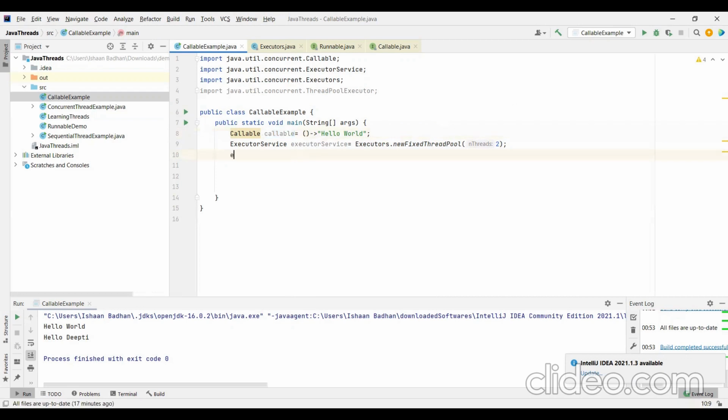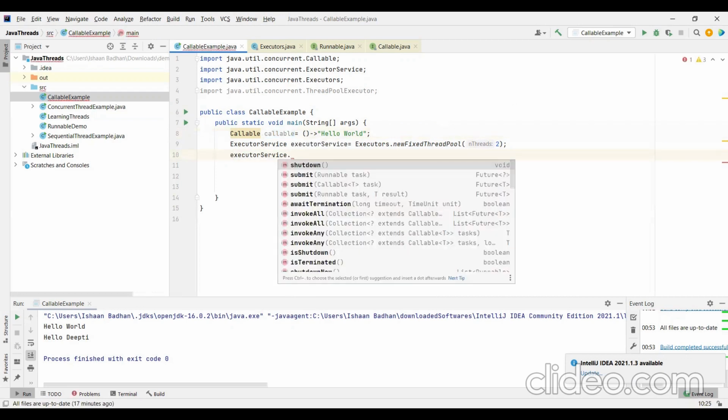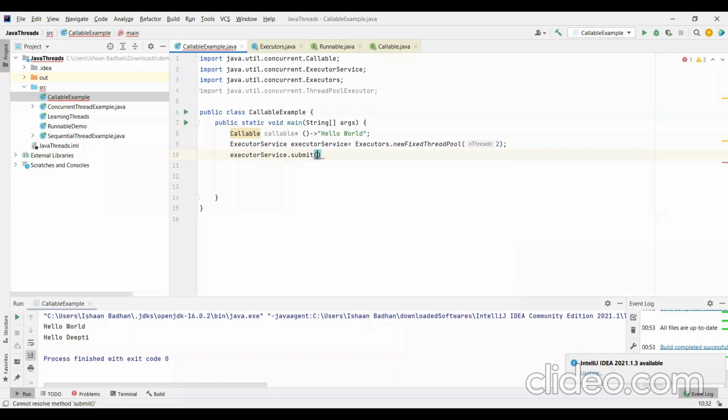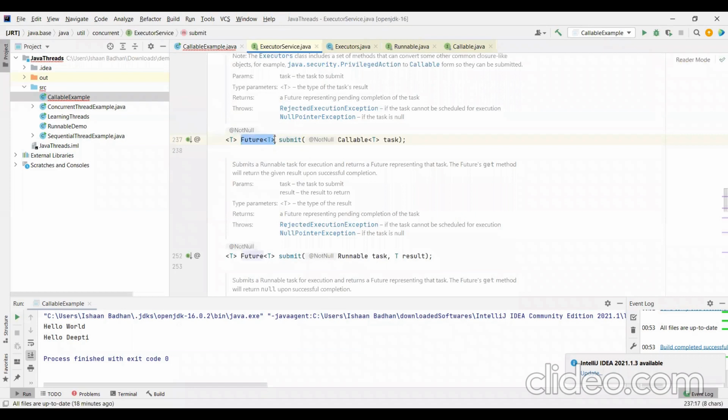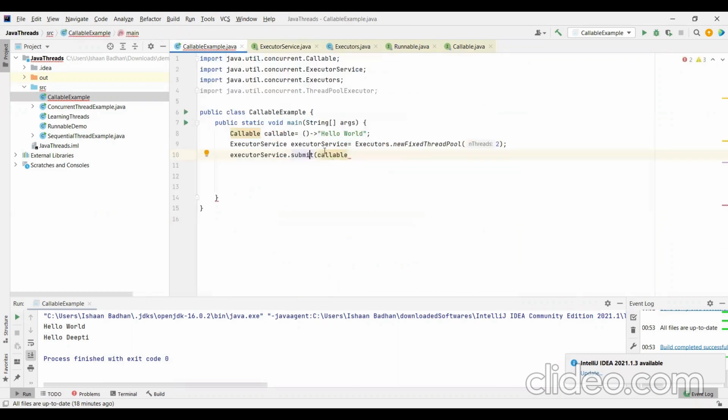So executorService.submit the task, which returns, if you see, a Future of String, because here we are returning the data in the form of a string.